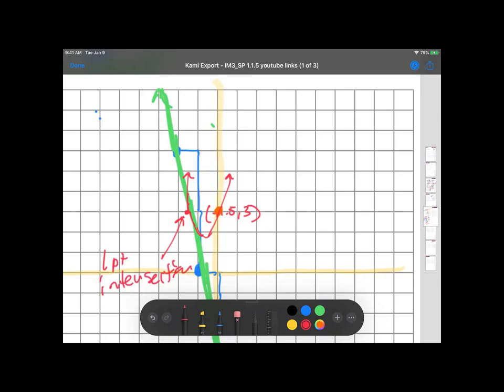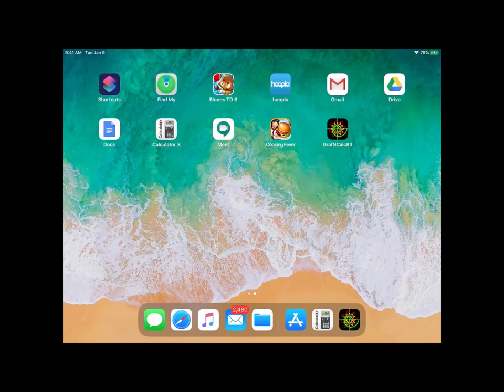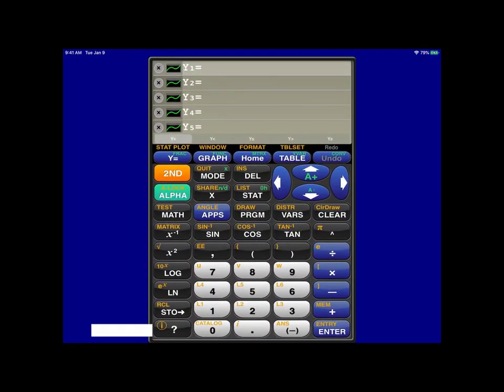Okay, let's use technology. I'll show you guys what I use, this one called Graph and Calc 83. And then you're going to type in your two equations. So I have 4, here's my cheater, x squared, plus 6x plus 3. And this is a free app. So the negative and subtraction signs are where students usually make a mistake. So negative 6x minus 6 is on the right, okay? And then you're going to press graph.